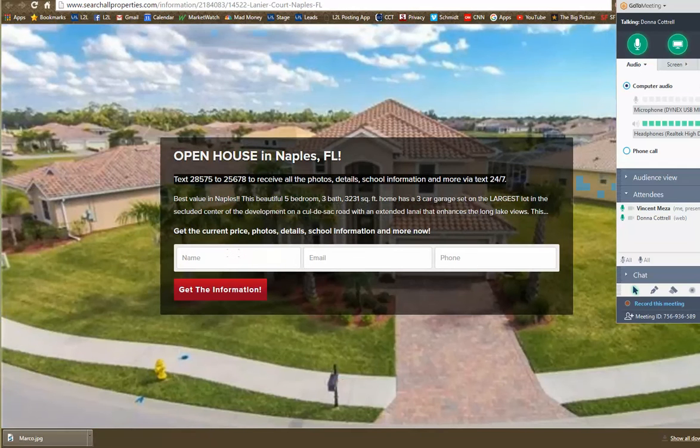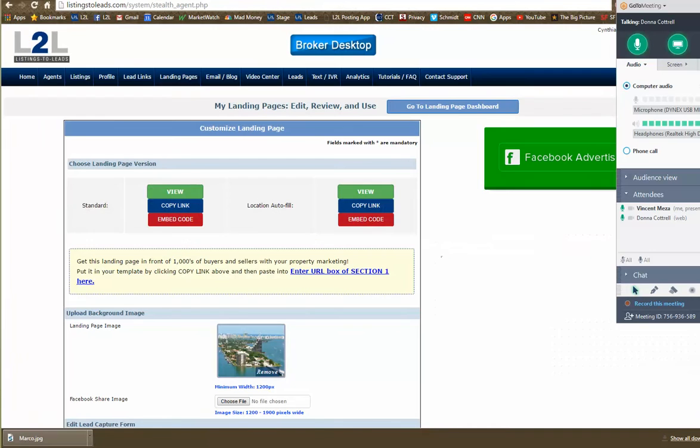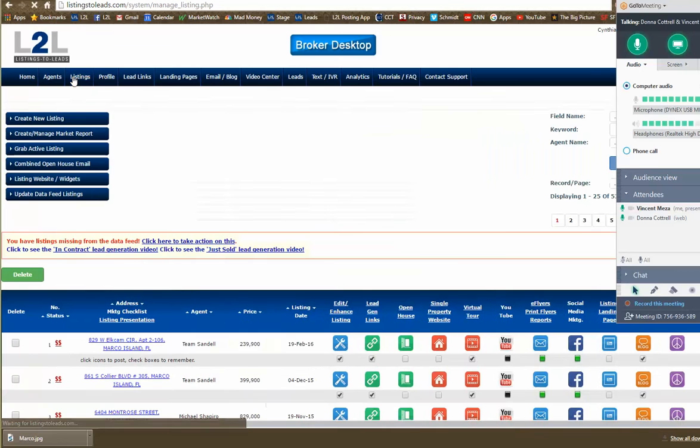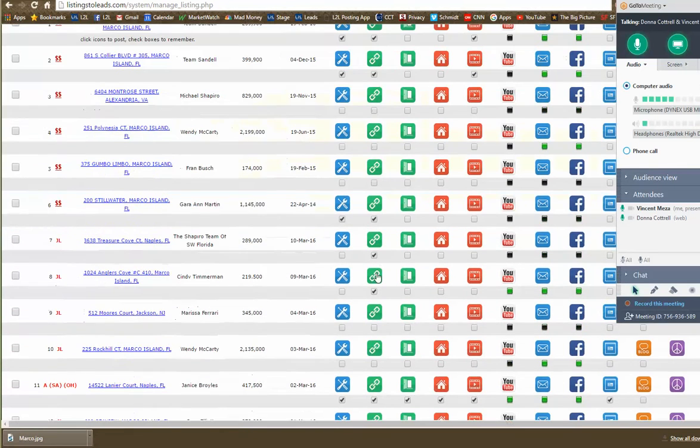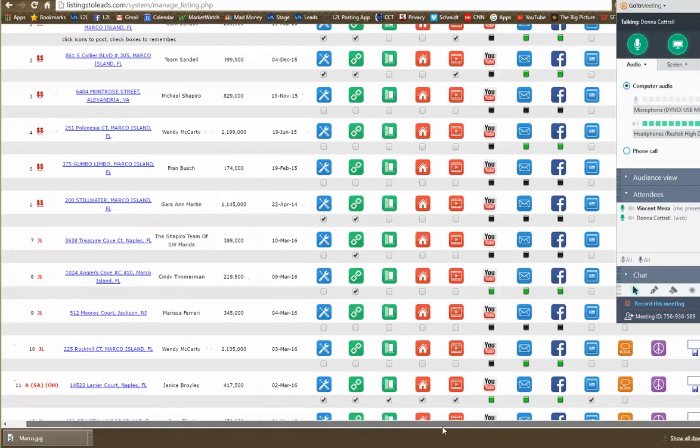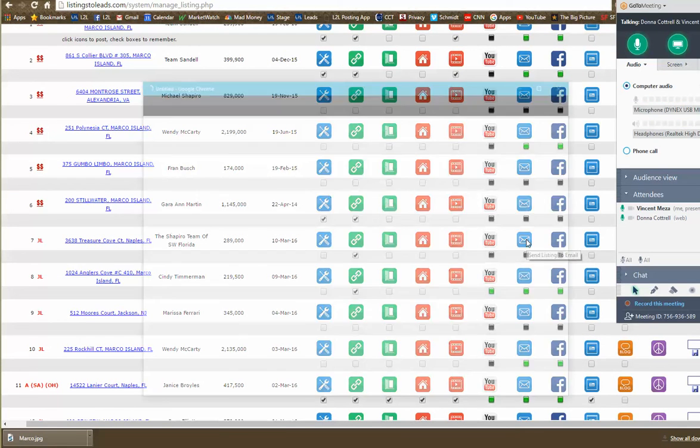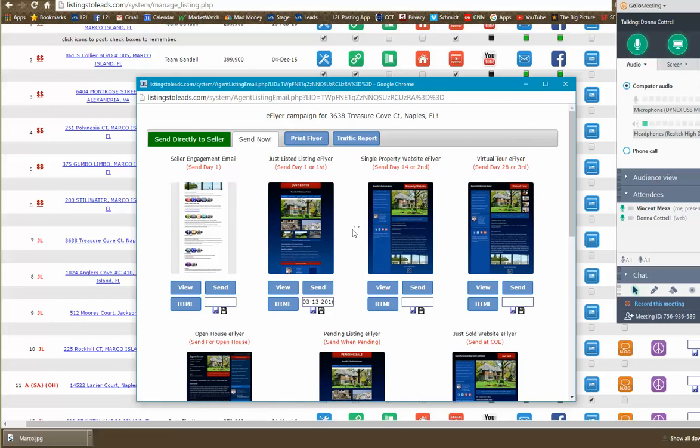Are the e-flyers printable? Let's go to listings. I guess the short answer is yes. When we click the e-flyer button here, these are e-flyers.